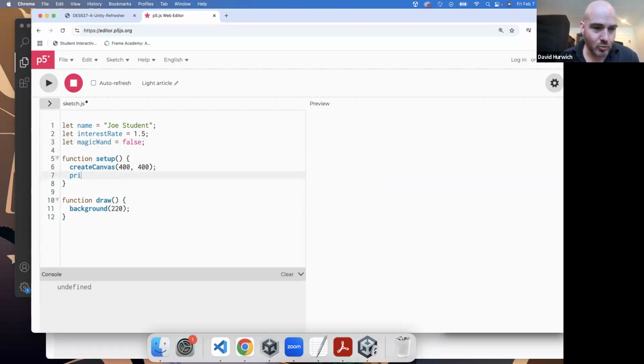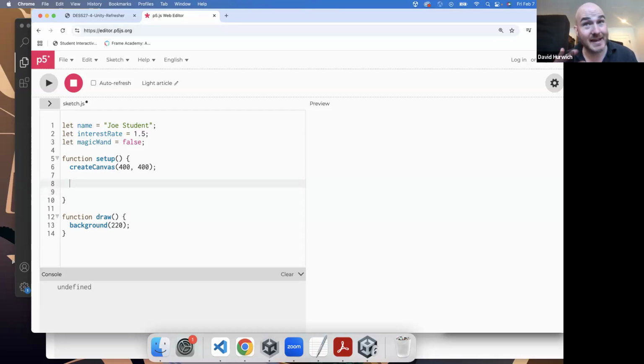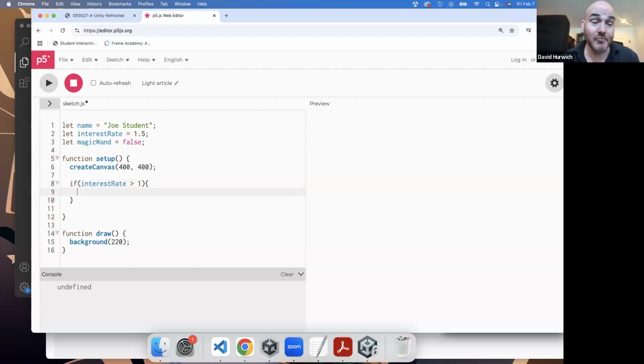We could evaluate something that is an if statement. So for instance, let's say I wanted to know if the interest rate is bigger than 1. Okay. I could do an if statement here, and I could say, okay, if interest rate is larger than 1, do the following, right?